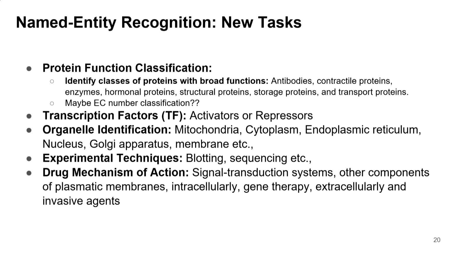Again, organelle identification. Another interesting question asked by one of the colleagues: can you get what experimental techniques are used for a particular context, and can we predict it? So if I have a question, I can go back and use this to quickly figure out what kind of experimental techniques I should use, or even protocols, because optimizing the experimental protocol for a particular context is often very difficult. Drug mechanism of action is again an area where no data are available.